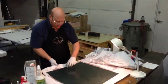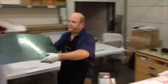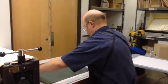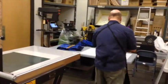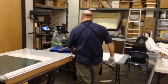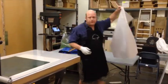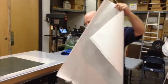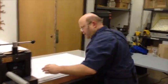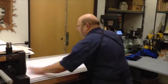So now that we've got a lot of the ink off the plate, we're going to take it over to the press. And then I like to take 4 sheets of clean, pristine newsprint to sop it up. And we found 4 is just the right number so that it doesn't leach through onto the blankets of your press.